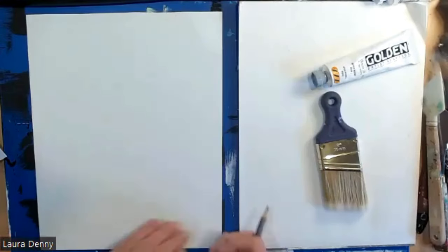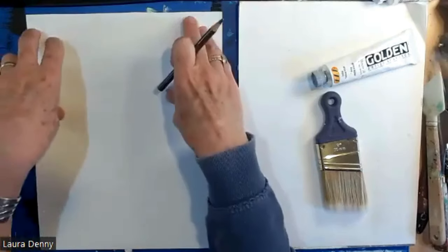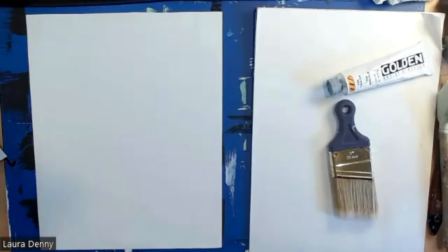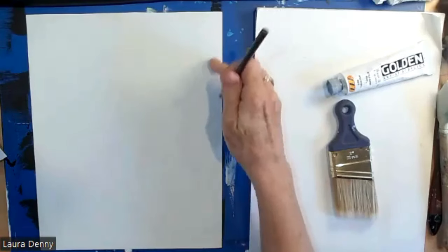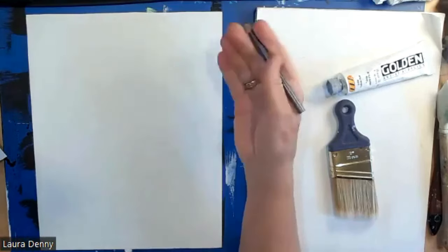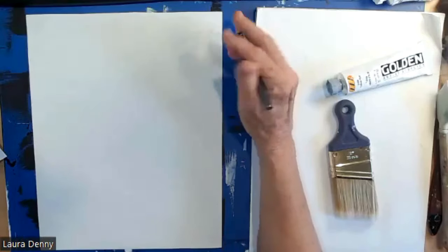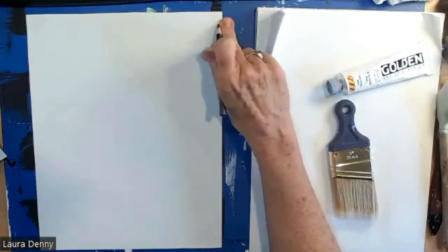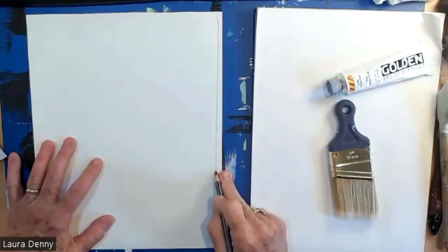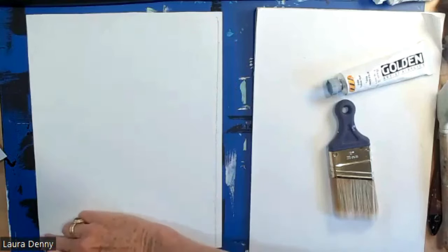And the first thing I'm going to do, normally I've taped this piece of canvas paper down. I used to tape it down with blue tape all the way around, but the color kind of distracted from the color in the painting. So if you want a border around your canvas paper, so let's say this turns out to be a masterpiece and I want to frame it, I'm going to need a little bit of a border. So I do this thing where I put my finger on the edge and my pencil here, and I'm just going to run my finger along that edge. I'm going to get a fairly even line, and I'm going to do that.